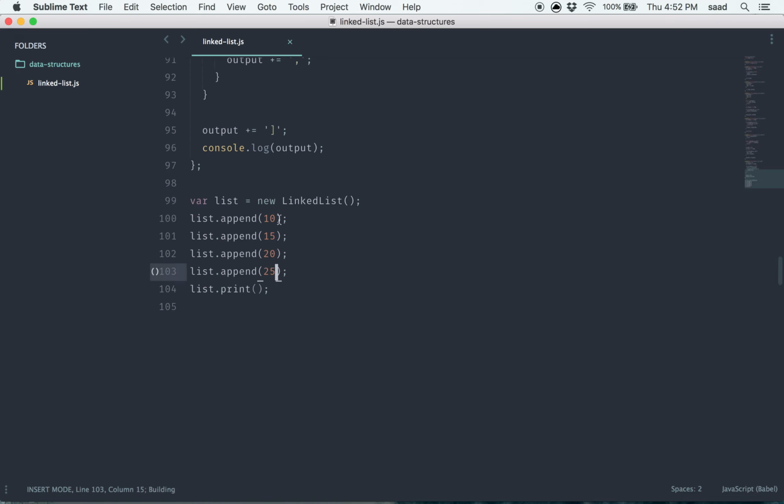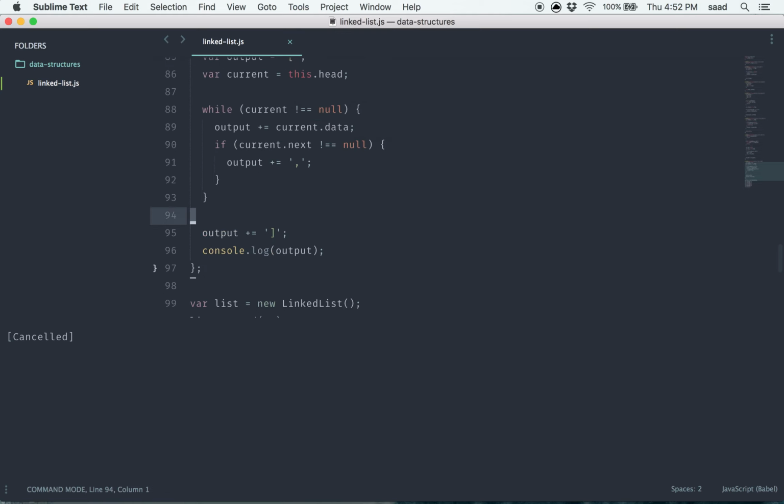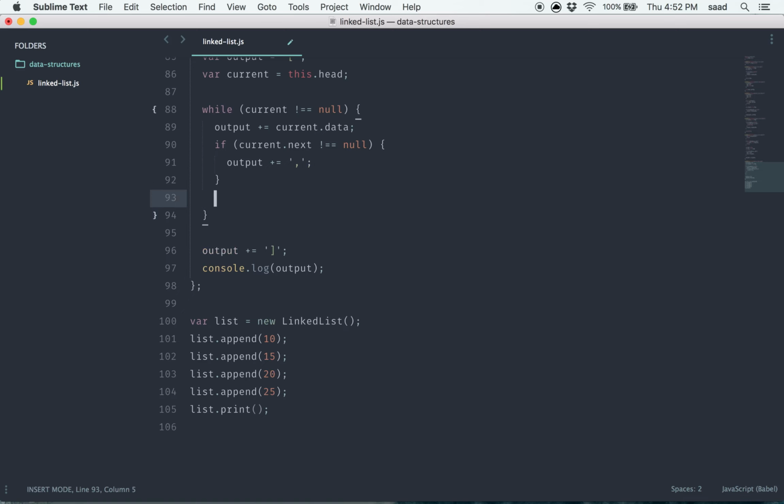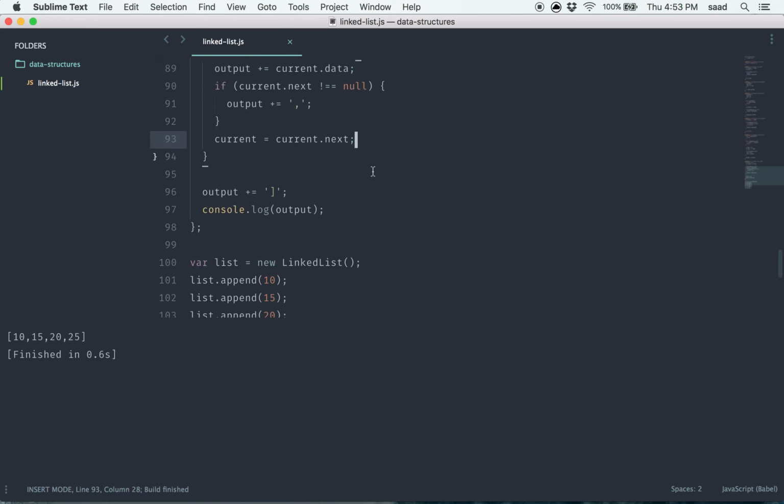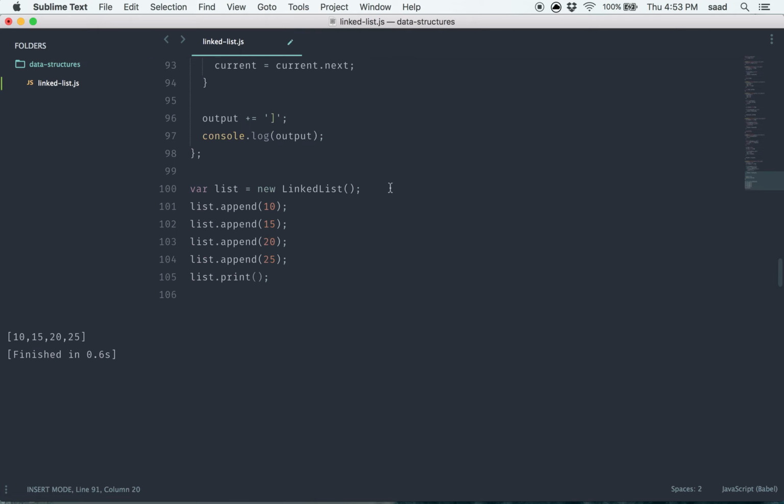Okay, looks like we got into an infinite loop. Of course, because we're not moving on to the next node here. So after we've added the data, we should move on to the next node. Otherwise, we're just going to keep doing that. Okay, now let's try it out now. All right, let me just add a space to keep it a bit neater. So this looks good. Let's try prepend now. Let's do dot prepend 5. So 5 should go to the very front.